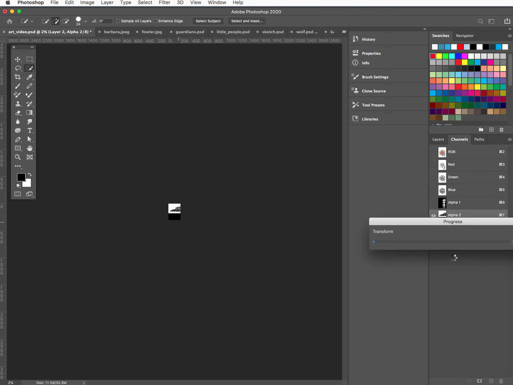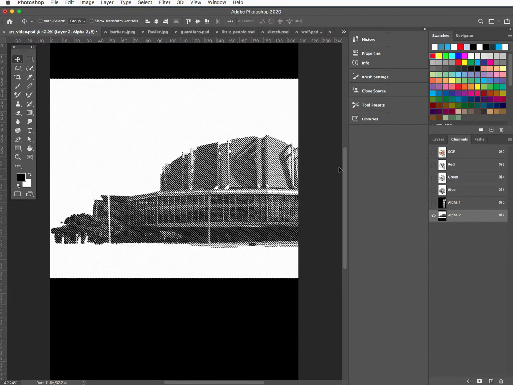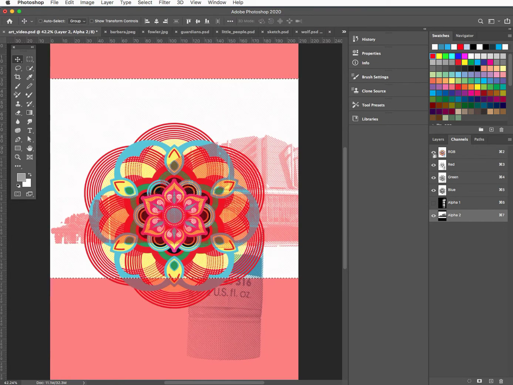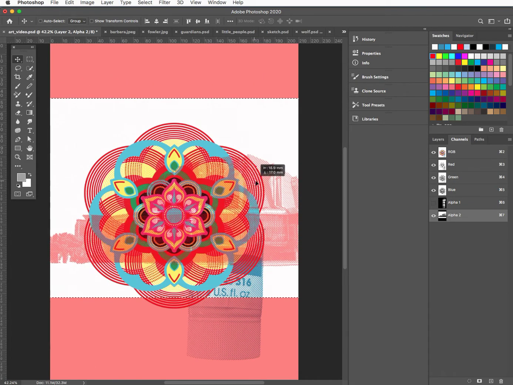It's going to go through and make that transformation. There we go. Command 0 is going to fit it back in the window. I can, again, remember I can switch on the eye so that I can see how this is working.